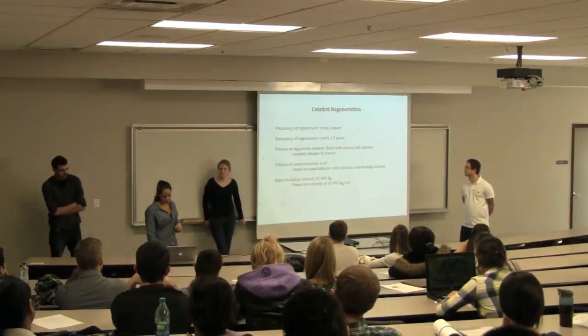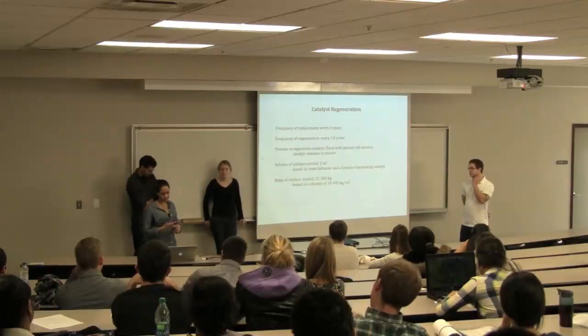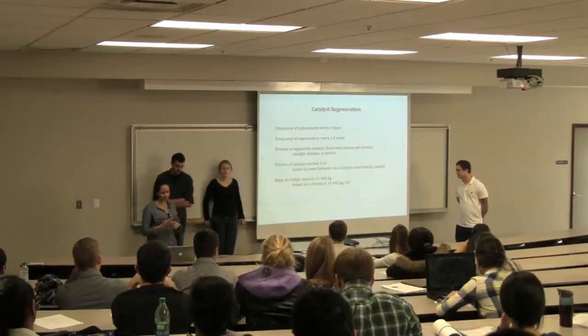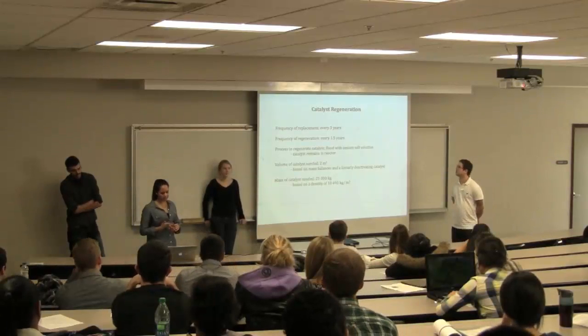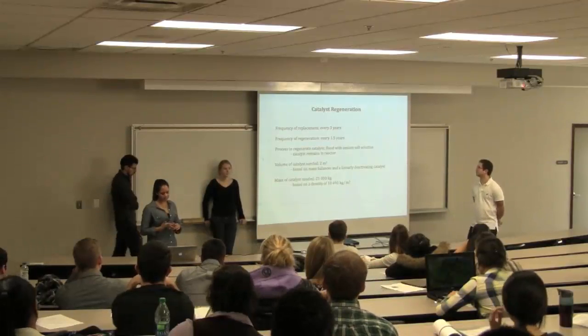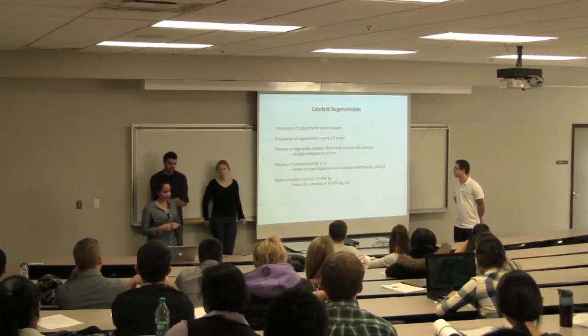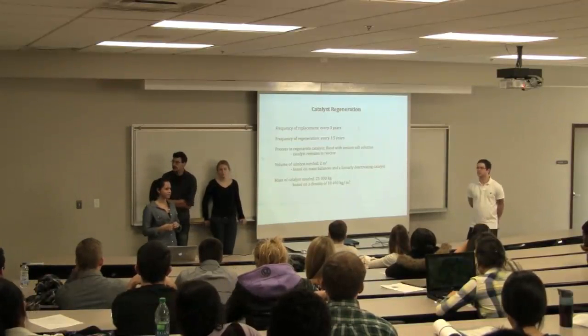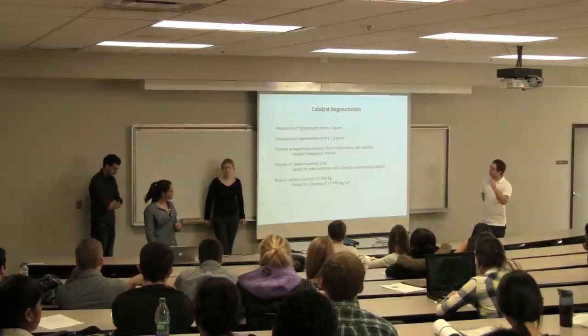So based on that basic assumption, we've decided that we need a 2 cubic meter volume of silver catalyst, along with that at a density of around 10,500 meters cubed. And so yeah, that's a general breakdown of what the regeneration of the catalyst is like and how it's going to get into the economics of it.